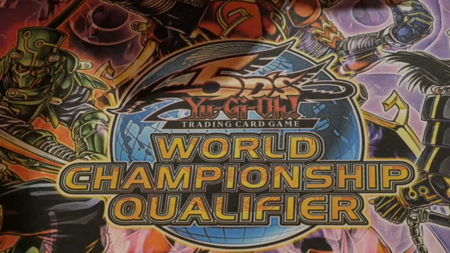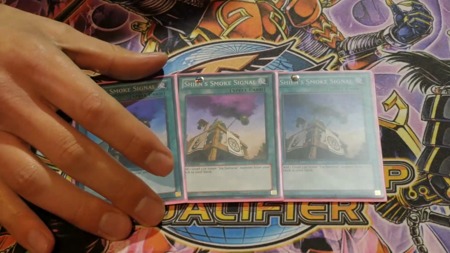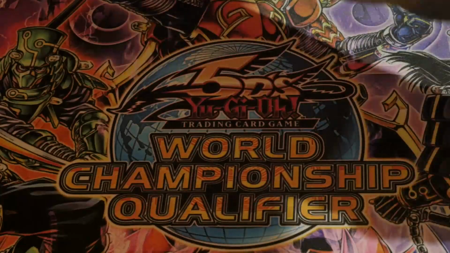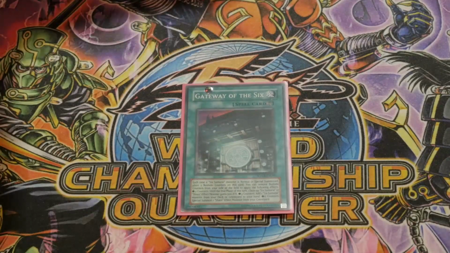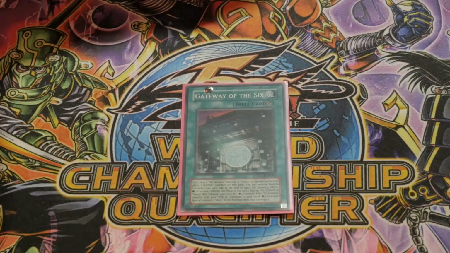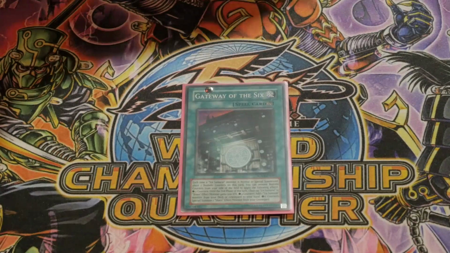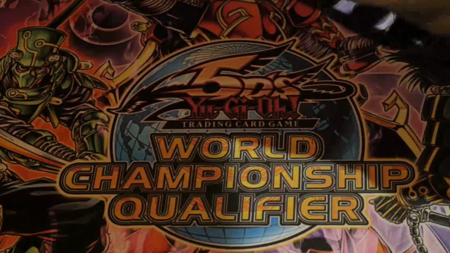Moving on to spells. 3 copies of Smoke Signal. Again, just to search out your combo pieces, Mizuho, Shinai, etc. And then next is a one-of, but it's quite a popular one-of. Gateway. The games today where I opened with this card, I won. It's just a ridiculous card. And the fact that it's searchable now is absolutely ridiculous.